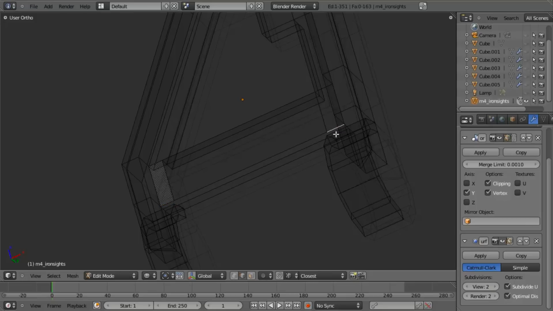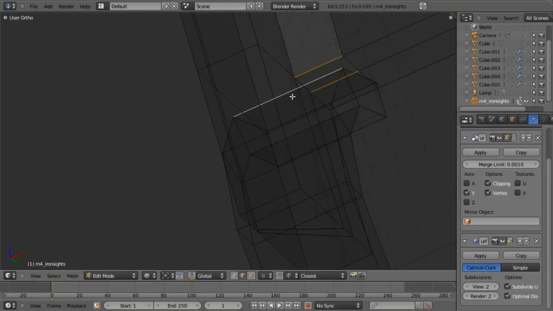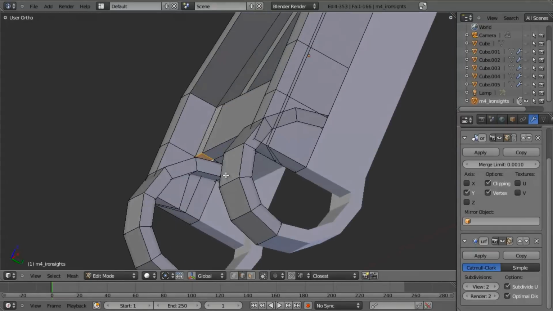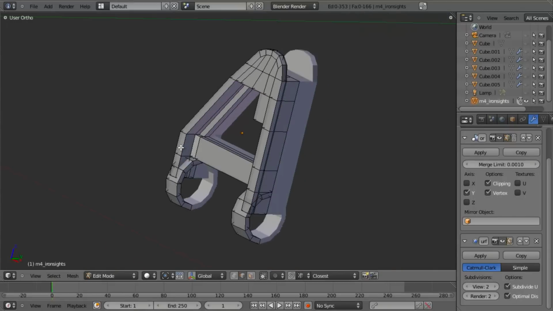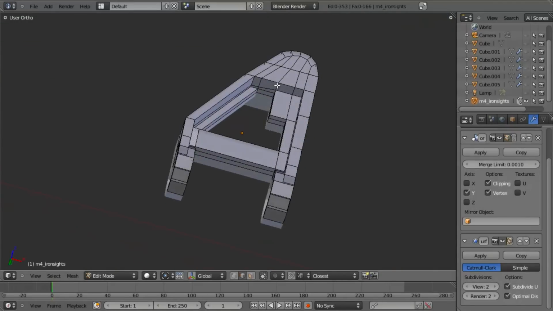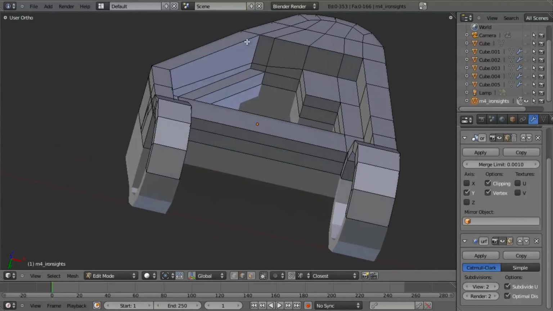Oops, actually we've got several edges to do. There we are. Okay, and so with this, we're now pretty much ready to go ahead and start cutting in all of our other loops to add in the sharpening.